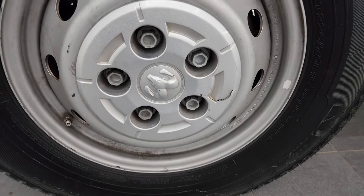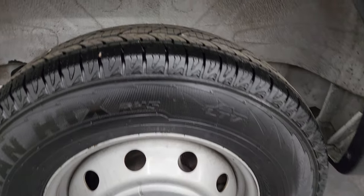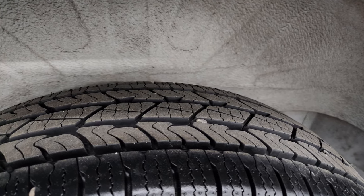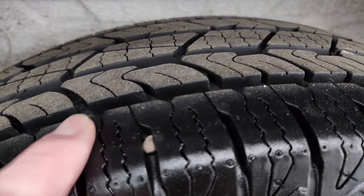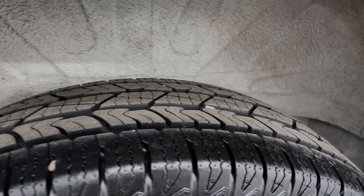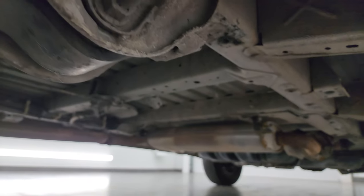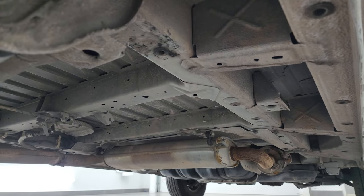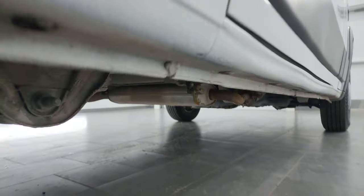The back wheel's in excellent shape. If the video helps you make a decision, let your salesman know that you saw the video and that Brett sent you. The back tires are like new as well — you can still see those wear knobs from being new, so about 90 to 95 percent of the tread left. The underbody is in really nice condition; didn't see any major corrosion or anything like that — really a nice clean van.